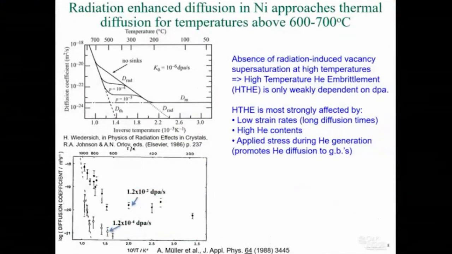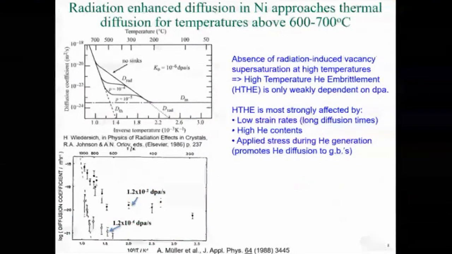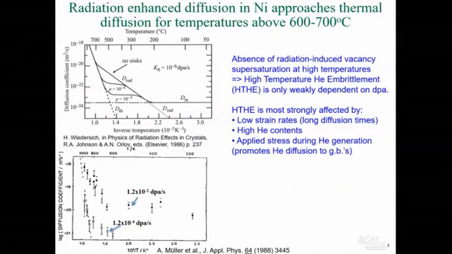But it's not the traditional radiation effect in that it's not really dominated by displacement damage. And I want to, from a scientific perspective, really emphasize that point. For all of the other radiation damage phenomena, you can scale it according to displacements per atom, or dPa, this fundamental unit of how many times atoms get knocked off their lattice site, and that usually creates all kinds of havoc for the material. Because you're operating at high temperatures, this is showing a couple of examples for nickel comparing the diffusion coefficient under irradiation, and the dashed line is the diffusion coefficient without irradiation.